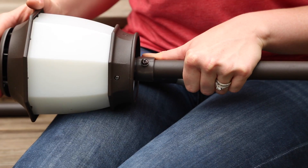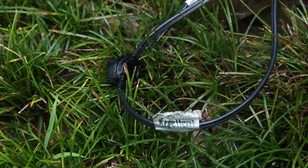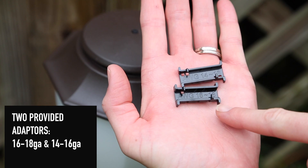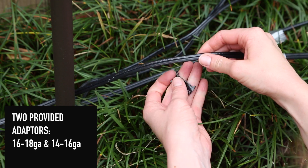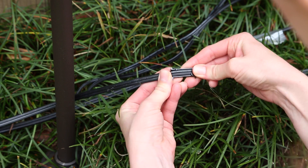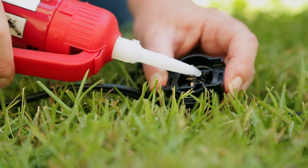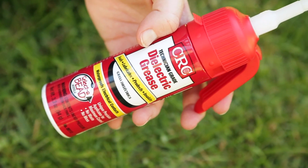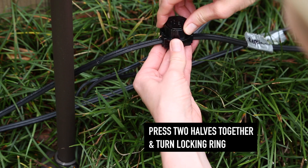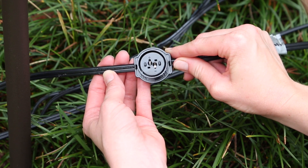Now it's time to connect the wiring for the repellent. Run one landscape cable between all of the fixtures and the power supply. Mark this cable repellent. Use the locking ring on the connector to separate and open the halves. There are two adapters provided — one is 16 to 18 gauge, the other is 14 to 16 gauge. Select the one that matches the gauge of your landscaping cable and slide it onto the cable. Insert the adapter and the cable into the lower half of the connector. To prevent corrosion and electrical faults, liberally apply silicone dielectric grease to the connector and cable insulation where it will be pierced. Now press the two halves together and turn the locking ring. There are metal tabs inside the connector that pierce the cable and make a positive connection when it's fully tightened.